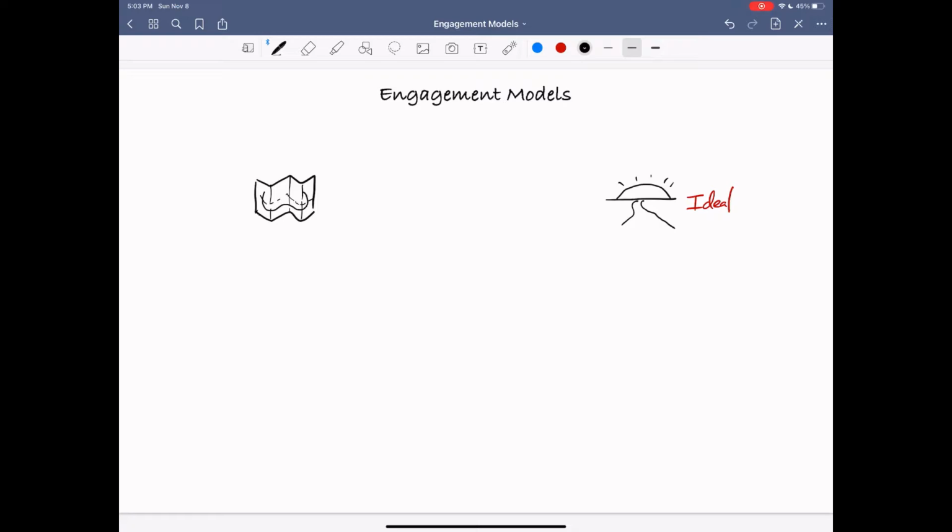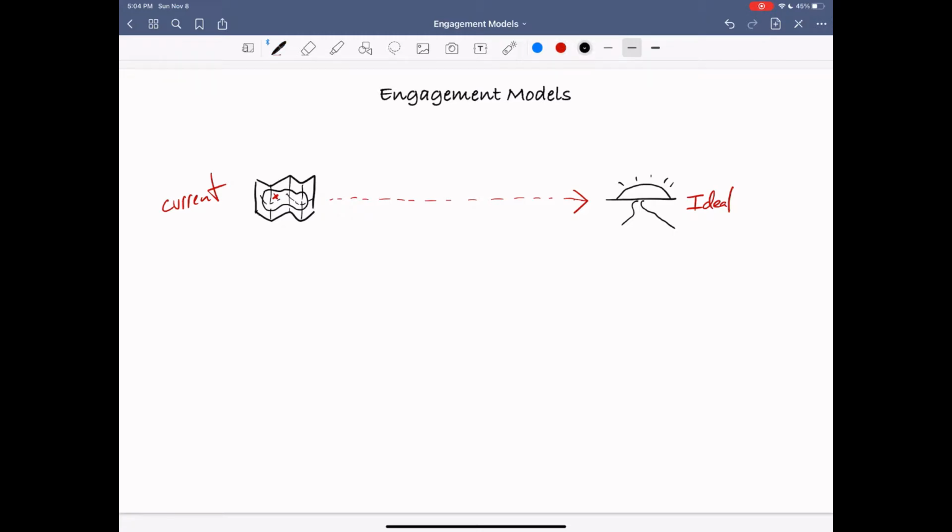Again, we have the map metaphor that lets us create a clear picture of where we are currently. Just by this, like I've said before, you're going to get a lot of different answers from different people. So it's a good level set activity to start off an agile change effort. So current state. The goal is that we want to obviously move from our current state towards our ideal.